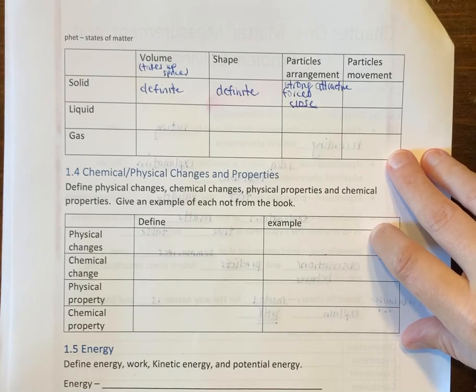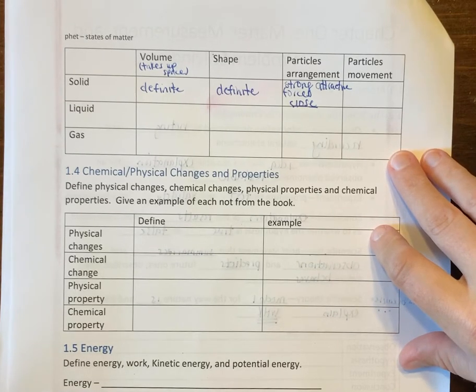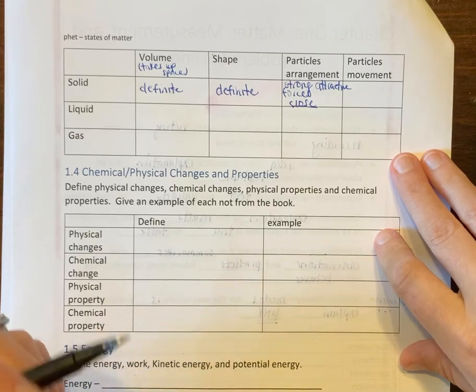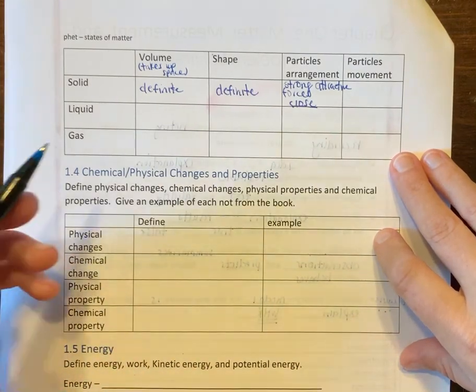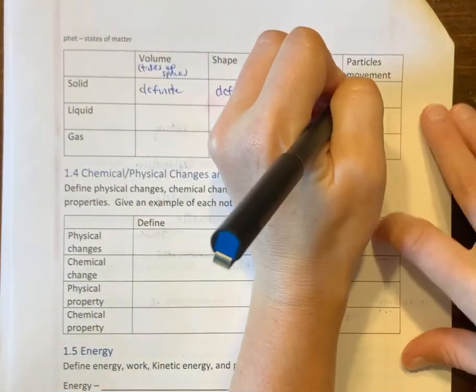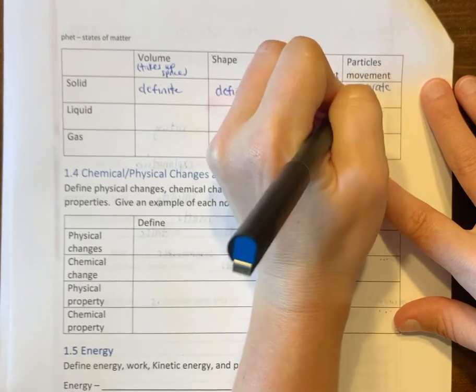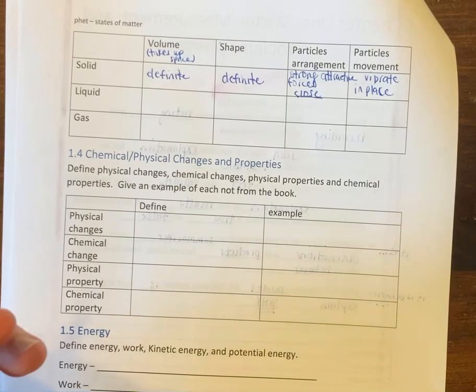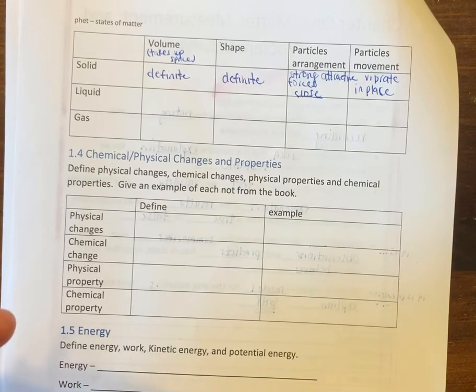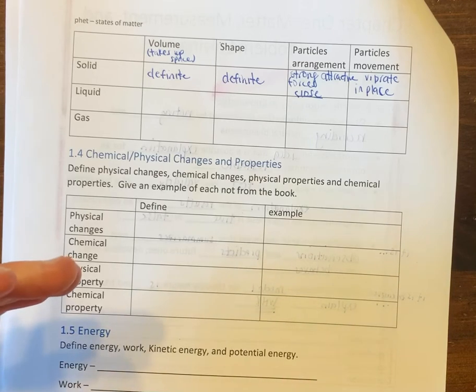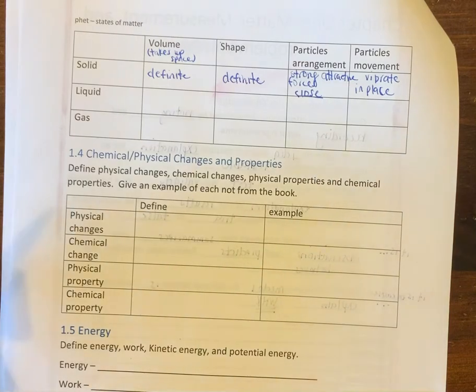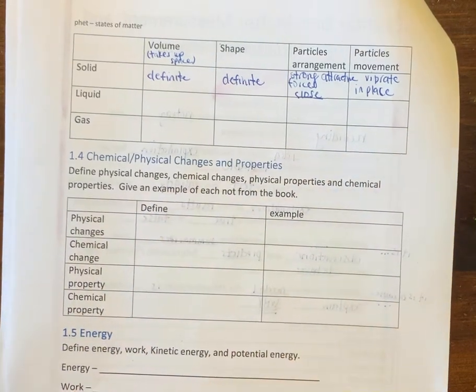Now, particles of matter are always moving in some form. In a solid, like this table here, the solid isn't really moving. The table isn't moving unless I move it. But within the table, the particles are actually moving. They're going to vibrate in place. Think of this - how many of you are sitting here right now watching this video and you have one leg crossed over the other and you're shaking one of your feet? That's what a solid does. You just kind of sit there and vibrate in place. That's the best kind of analogy that I have for you there.